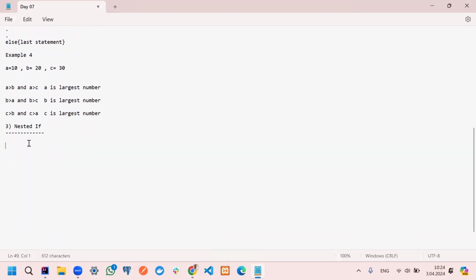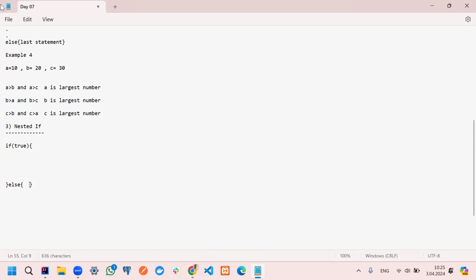Like this, nested if, true, and else. Like this. This is our if else syntax.